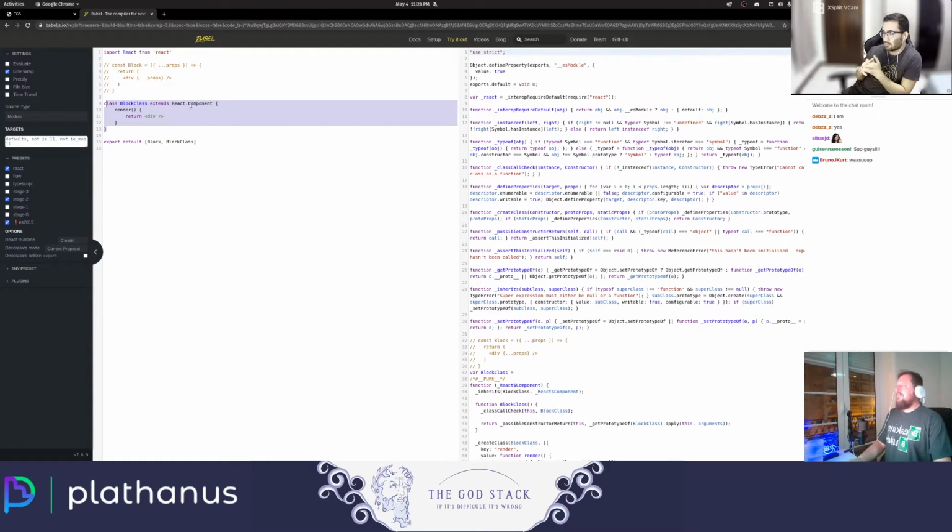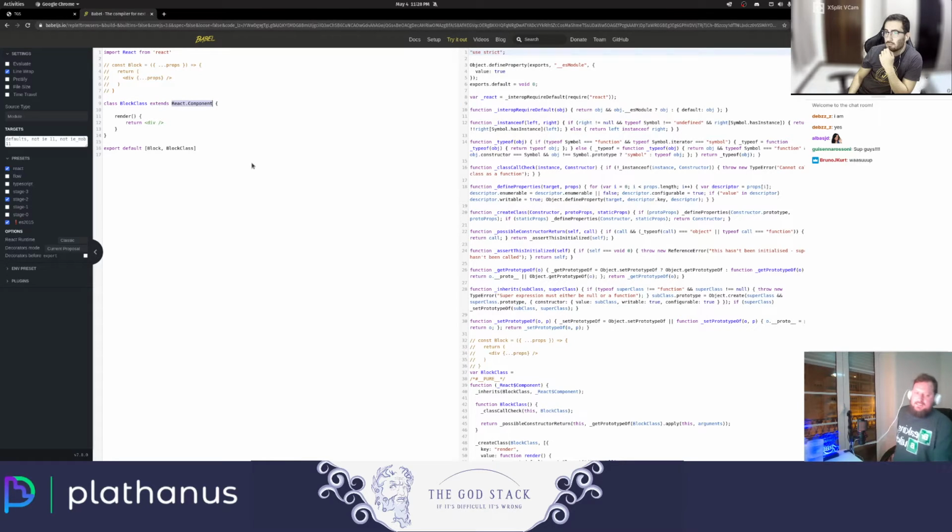When you have this block class that just returns a div, as you can see, it extends this class. So every component, when you are using React class, is an extension of the React component, and the React component will be rendered inside React. So in the end of the day, everything that you have is being rendered inside React.